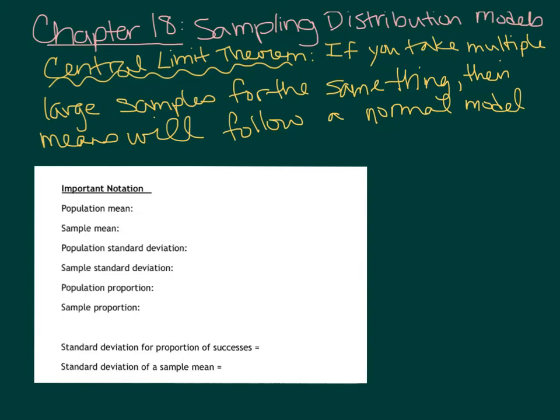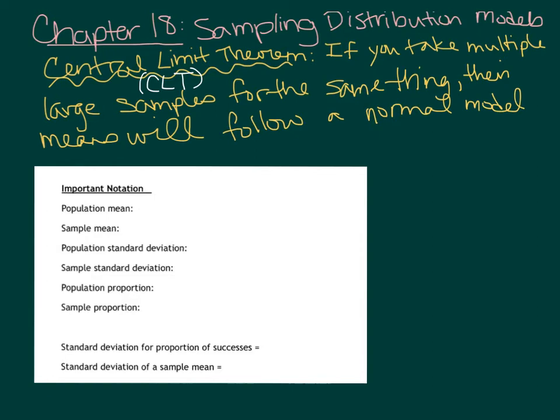Today's lesson is about sampling distribution models. So the first thing I want to introduce is what we call the central limit theorem. And the central limit theorem, which we also abbreviate as CLT, is a very important idea. When you first see it, it's super confusing, so just know that we'll go over some examples that have pictures in class. But for now, keep it at the back of your mind.